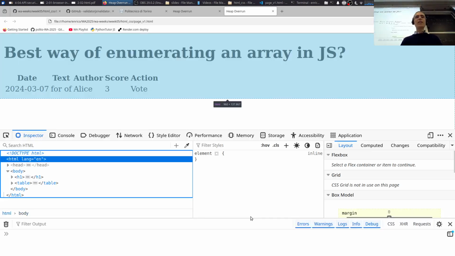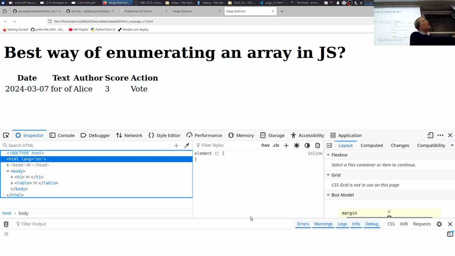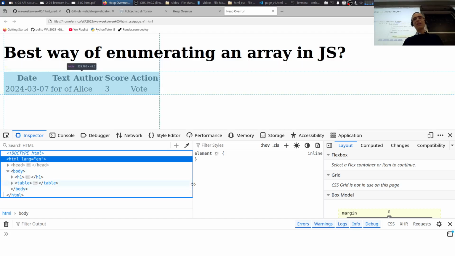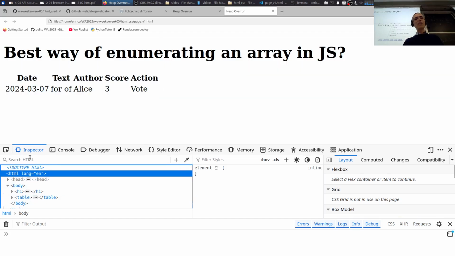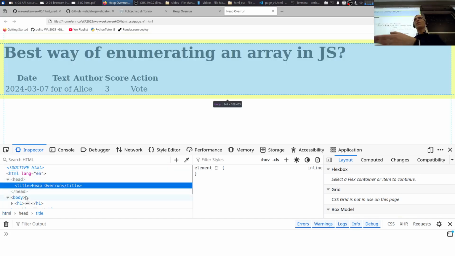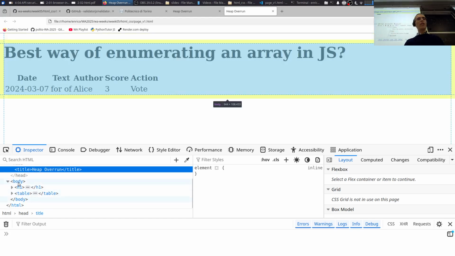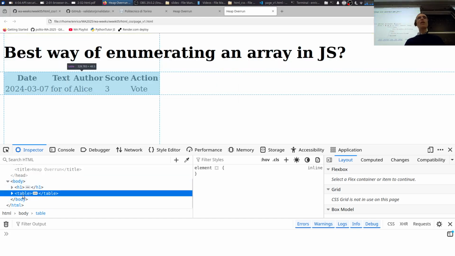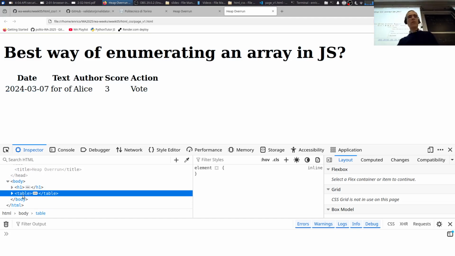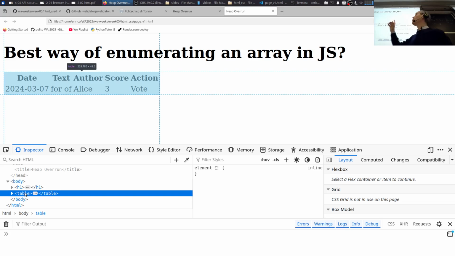And if you inspect, I invite you to always have the inspector open. I will always have the inspector open at the exam, because I need to understand what's happening in your application. I'm basically debugging your application. Hopefully everything works and it's fine. And you see the inspector here shows the HTML, the same HTML that we wrote in Visual Studio Code. And you see you touch elements and you see them highlighted in the browser window, okay?